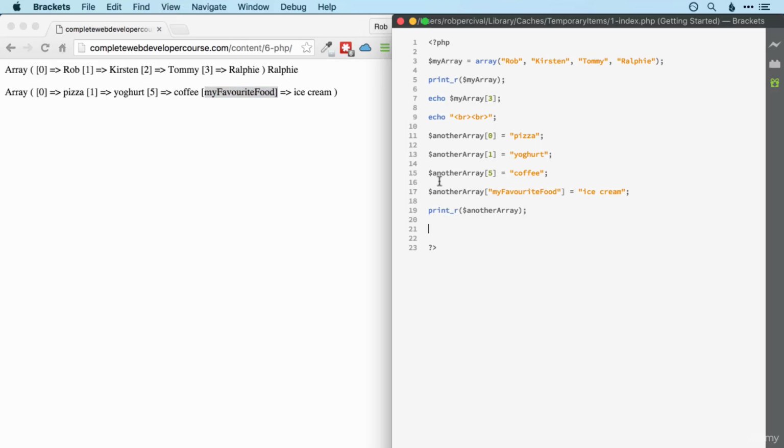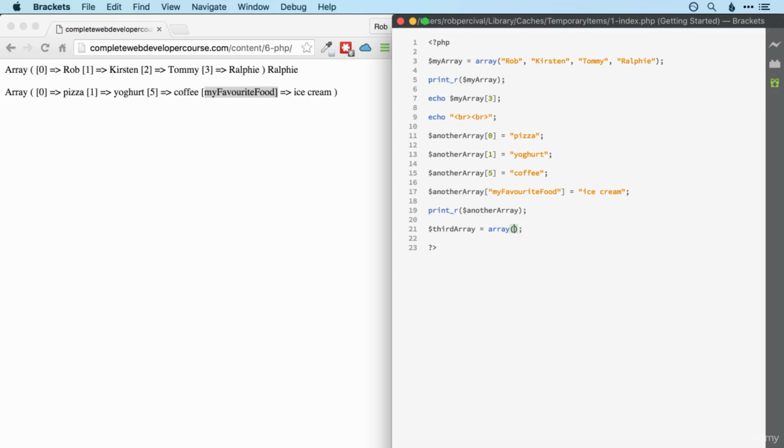If you want to create an associative array like this, using indexes like my favorite food, and you want to do that straight away like we have here, then you can do that in a similar way as we defined my array up top. So let's create a third array, and we set it up in the same way.